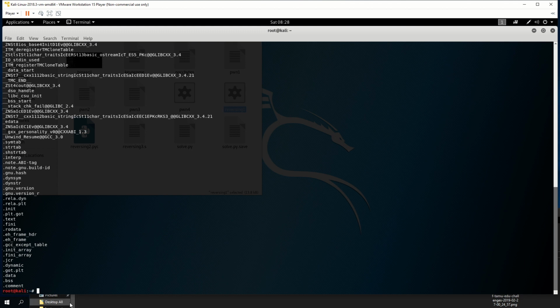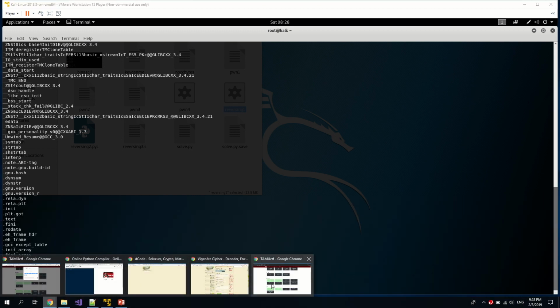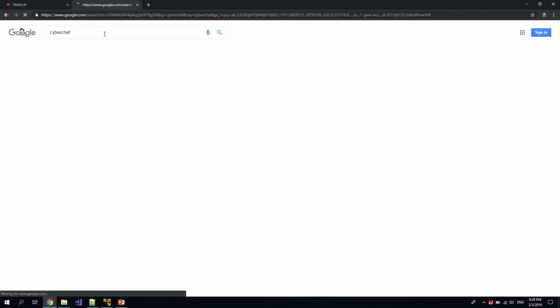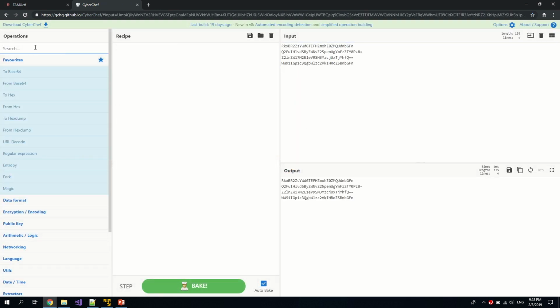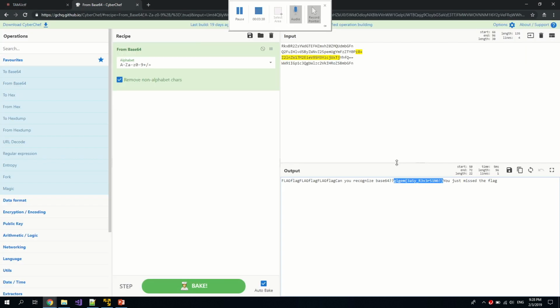You can either do it inside the Linux environment, or if you prefer, CyberChef is also quite good. So you can choose From Base64. Yeah, so here we get the flag for cheesy.